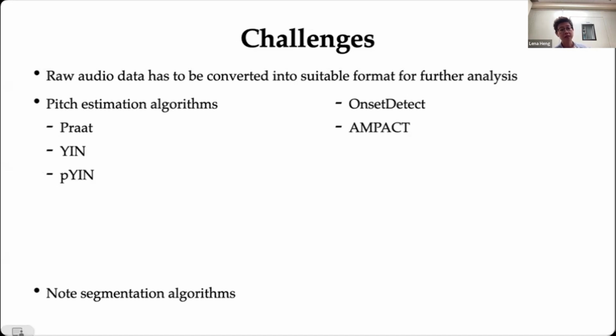However, automatically segmenting notes that are sung is much more difficult than doing it on notes that are played by instruments. Note segmentation estimates the onset and offset of the note, which is an important step when it comes to analyzing pitch-related tasks in a singing assessment. Note onset detection tools have used various different approaches.